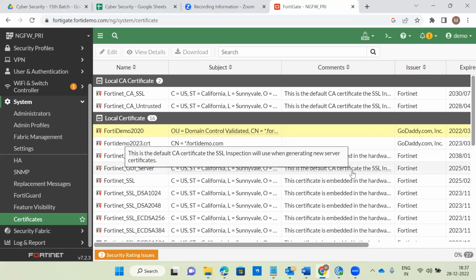So as I said, there are two different types of certificates we can use. For internal applications, it's better to use self-signed. For internet facing applications or internet facing tools, it's better to use a purchased one, because internal tools or internal applications can be accessed by only internal employees. Nobody knows, meaning the public isn't aware of this one.